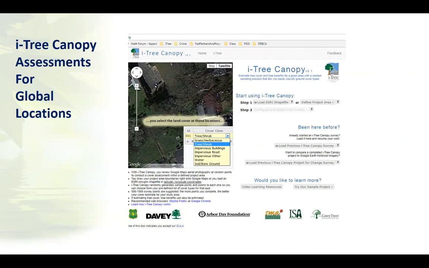Definitely our most popular international tool. And because it utilizes the Google platform, it does offer users ways to capture information about land use, including canopy cover, impervious surfaces, and even development density and other available space for things like trees or other green infrastructure in terms of overall management strategies.